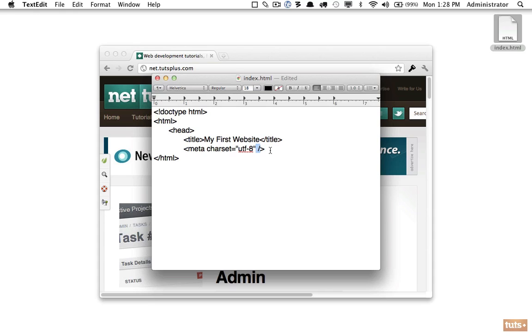Well, let's dissect this. First, just like title, we have a meta element or tag. But next, we need to provide some attributes of the tag. We can do that by doing the name of the attribute, followed by an equal sign. Then within quotation marks, we paste in the value. So we could say name equals value. Attribute name, attribute value. Now, what's this / right here?